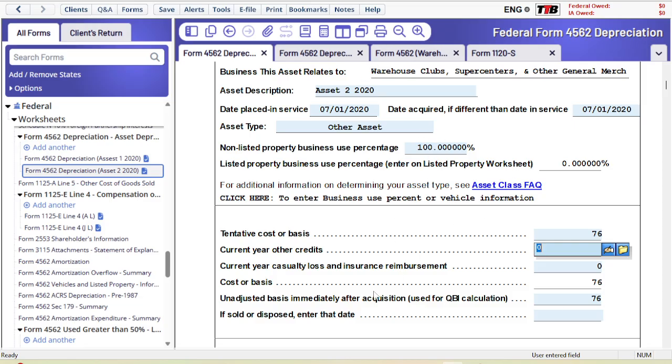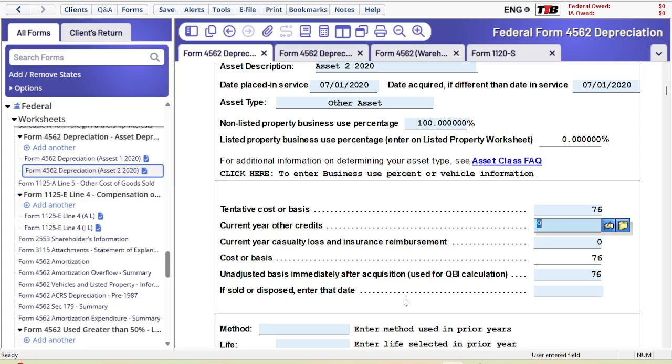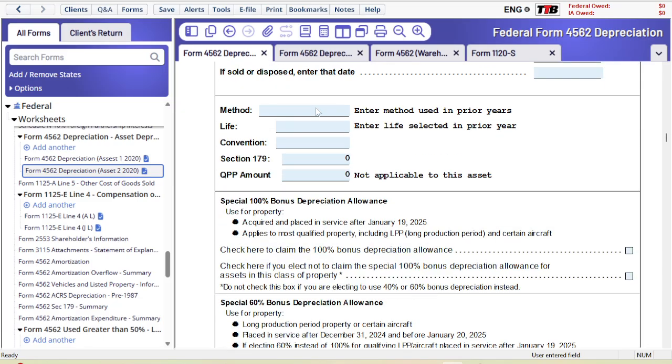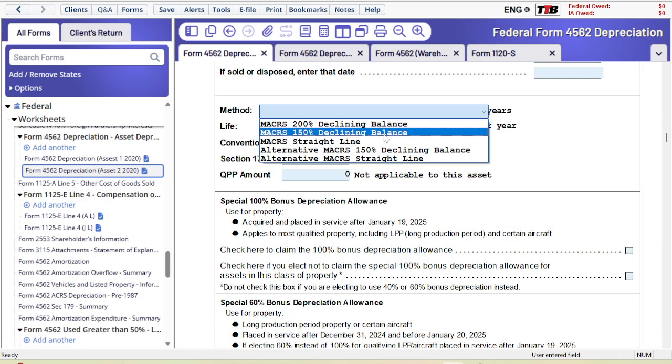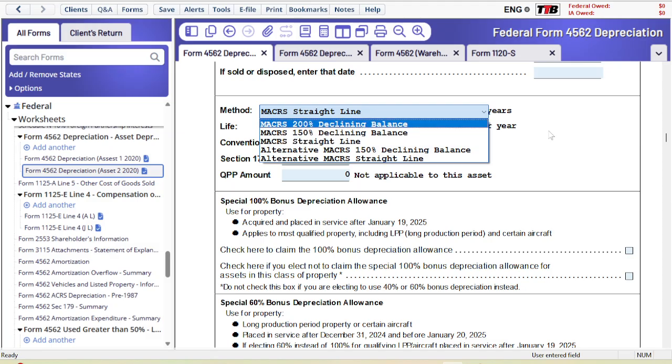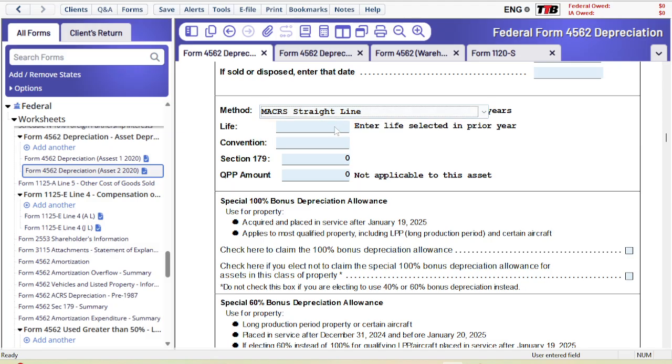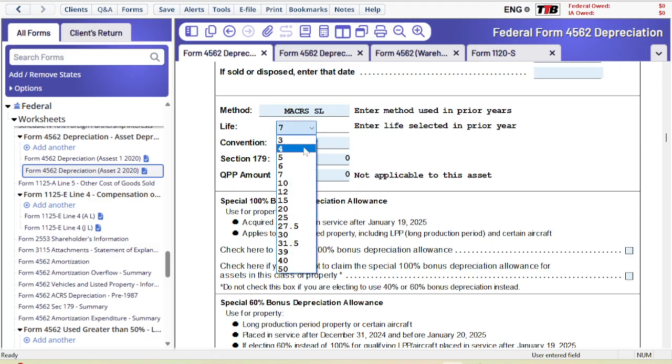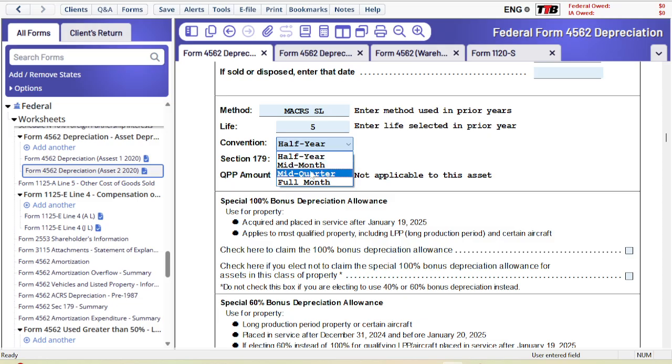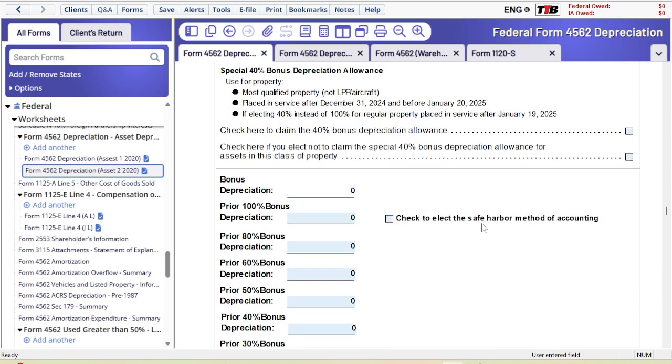Current year, I'm not going to take any credit there. And here is going to be Marco as well, and it's a 5-year, so I'm going to use 5, and it's going to be mid-quarter. And I think that's pretty much it for this one as well.